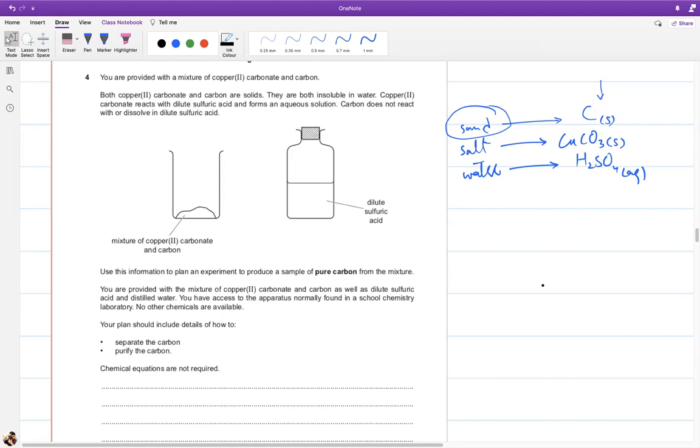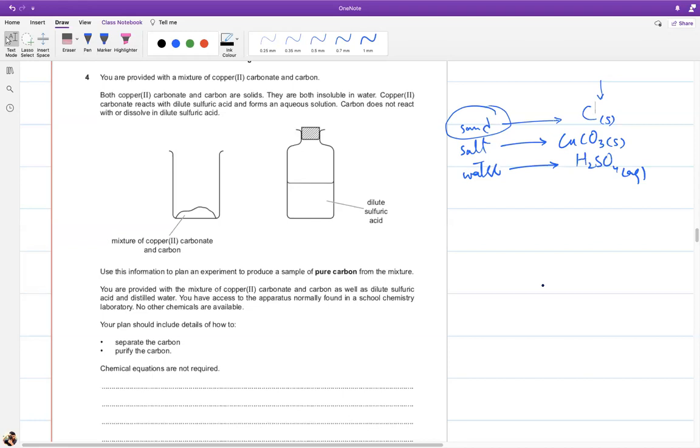You will wait. You add acid, stir it, heat it if you want, but you will wait until all the bubbles have been given off, because that means all the copper carbonate or acid that you have has reacted. इसका एक और मतलब भी बनता है कि हमें H2SO4 we need to add it in excess because we want all the copper carbonate to react. So that's just one extra mark that you will get because of your superior experimental skills.